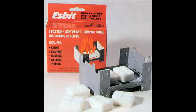For the ability to cook, I chose the Rothco Esbit, it's an Esbit cook stove, and it comes with 6 tablets. So 1 would be sufficient for most things, but it's at least 3 meals worth of cooking here on just this one. Remember, I have matches. I got a book of matches. I've got other matches. I've got plenty of fire ability.